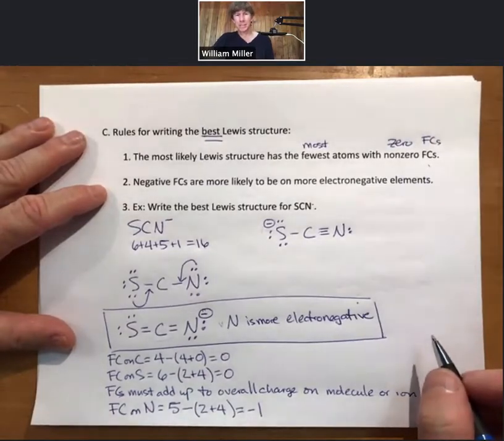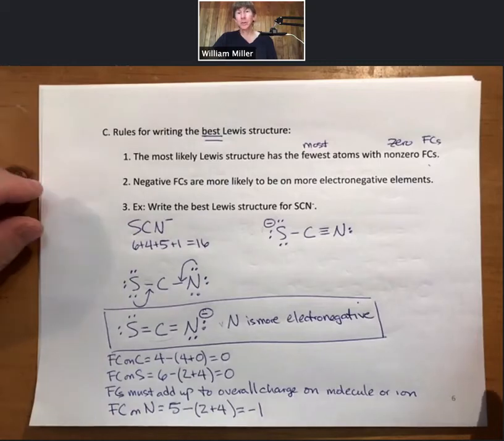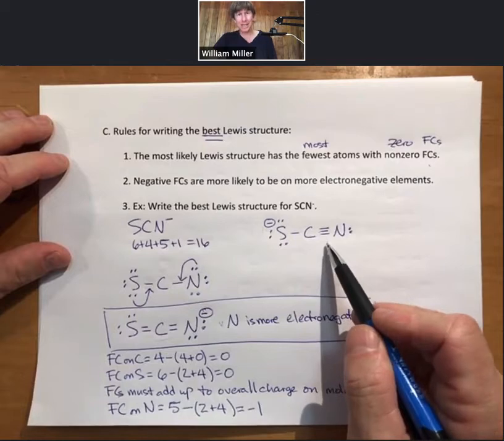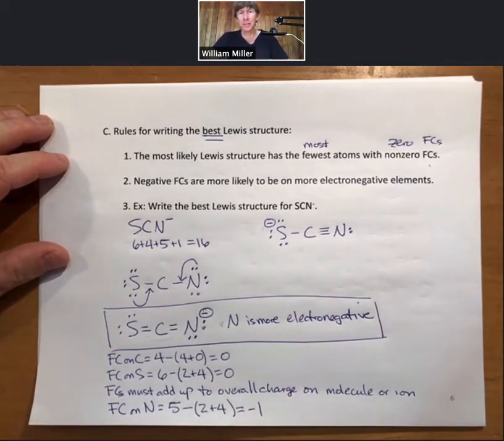And oftentimes, well, we'll see. We'll get a feel for when we need to do formal charge. And if this were the case that I wanted you to look at, I would have to ask you to look at it. Because generally, we would want to form 2 double bonds before a triple bond.